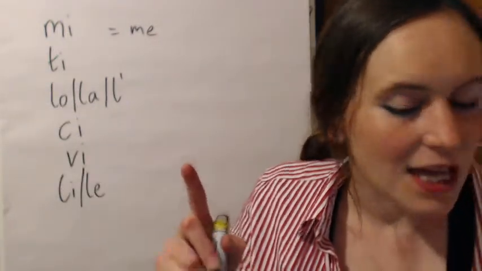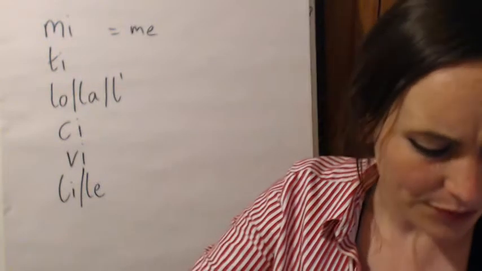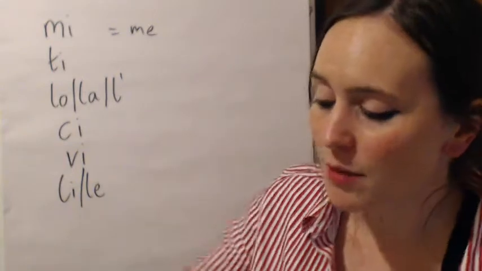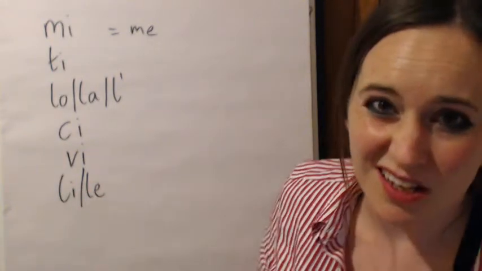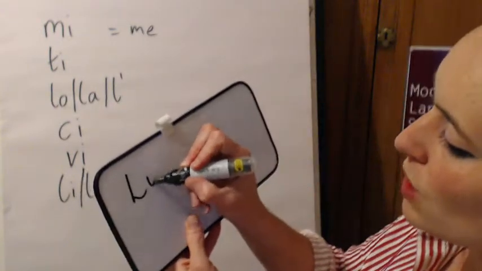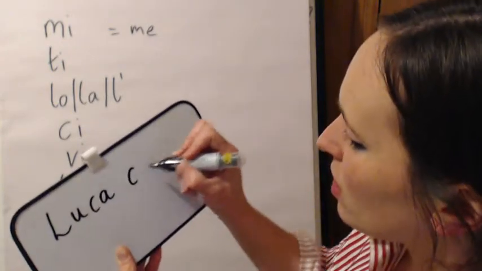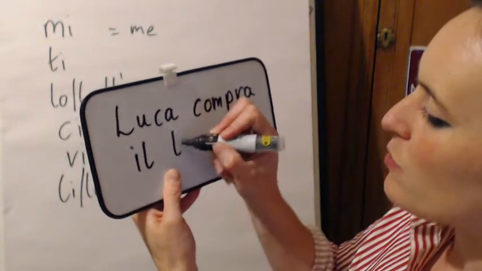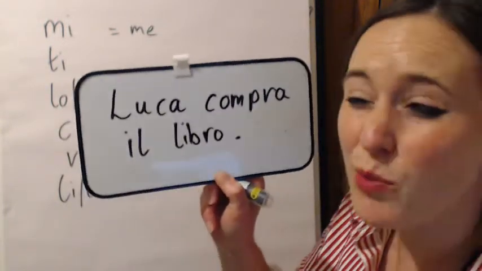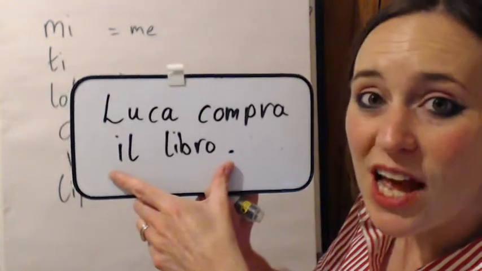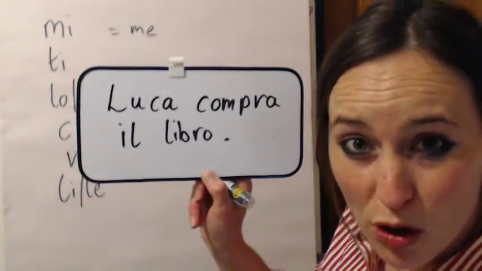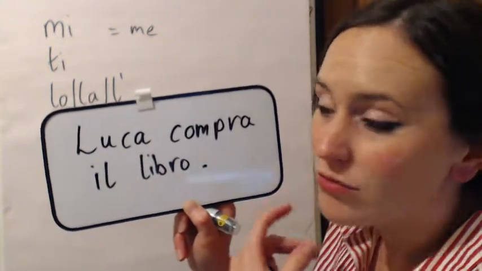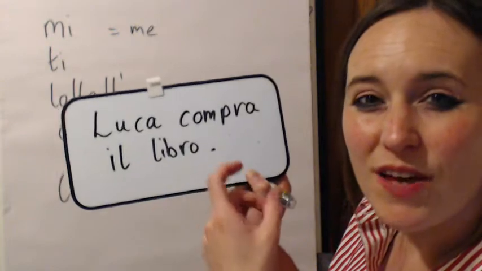So that brings me on to where you put object pronouns. They go in front of a conjugated verb or a verb phrase. So let me give you some examples. I'm going to give you a longer form and then show you what it looks like when the pronoun is used. So Luca compra. Luca is buying, or Luca buys. What's he buying? He's buying il libro, the book. It could be a green book, it could be a big book. The noun could have a description after it: il libro rosso, il libro nuovo, il mio libro. It could be anything like that, but the main point is that it's il, it's masculine, and it's singular. Libro, okay? So the gender and number is going to affect the pronoun that you use.